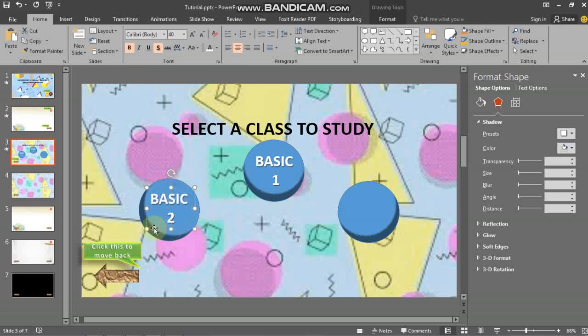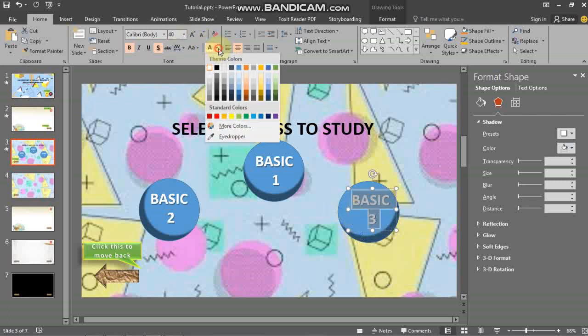With the duplicate, you can just press the Control key on your keyboard, and you see the mouse pointer changes with a plus sign on it. Then you just click and drag to wherever you want to duplicate to. Then this goes to 3. I change the color for this.